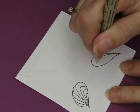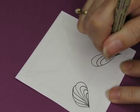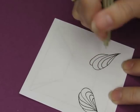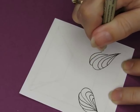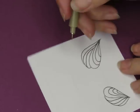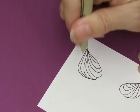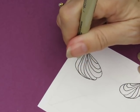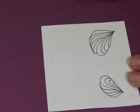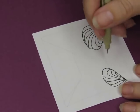I'm going to make this one go the other way. And kind of a lump. And from that lump, we've got some, not doing that very well. It's because I didn't turn my page to make it more comfortable for me. And see what happens. You get kind of weird lines happening if you're not making it comfortable for yourself. But that seems to be the general gist of the shape.